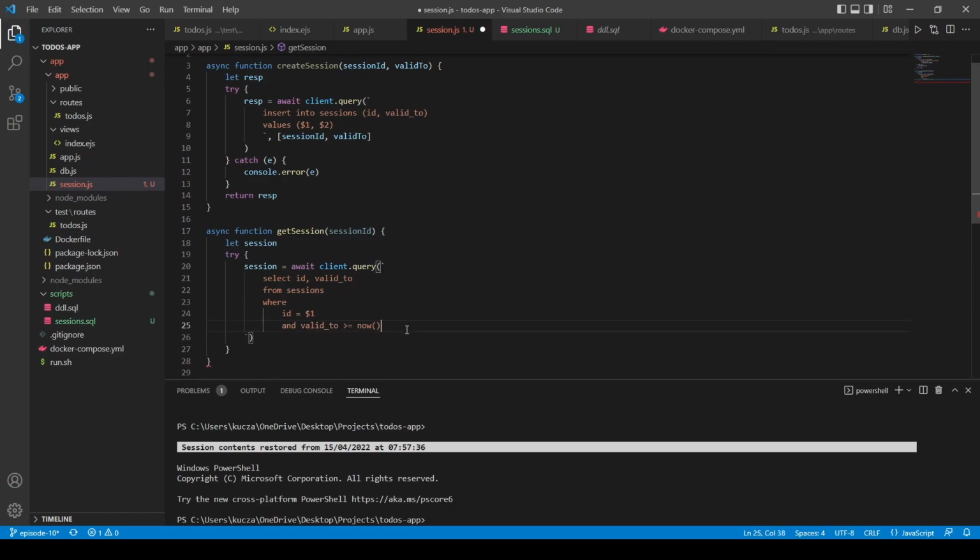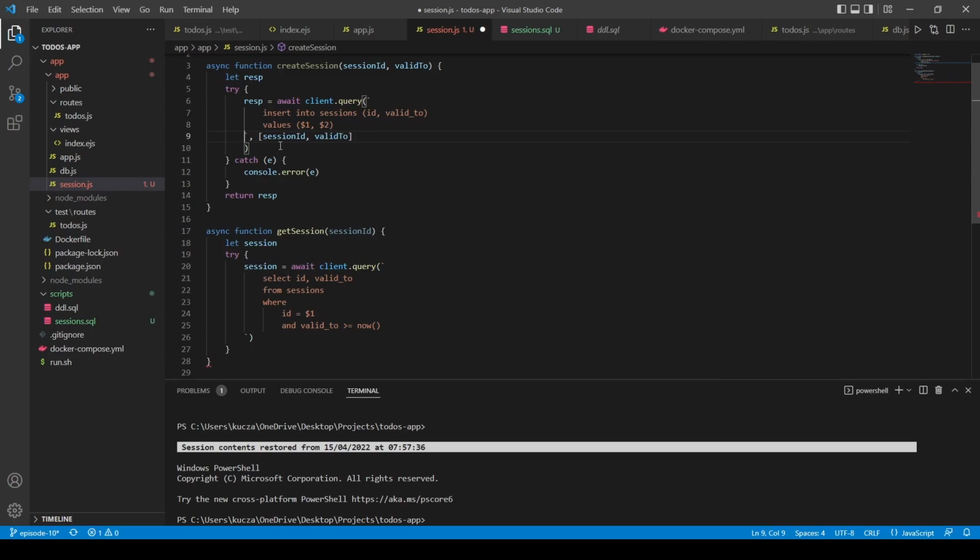We could also select it always and then compare the timestamps in JavaScript, but comparing timestamps in JavaScript is kind of tricky sometimes. That's the first thing. And then the second thing is we want to minimize the traffic between the database and the backend application. Of course, in our case, that's not that much overhead as these are on the same server, but it's just good practice that we want to follow.